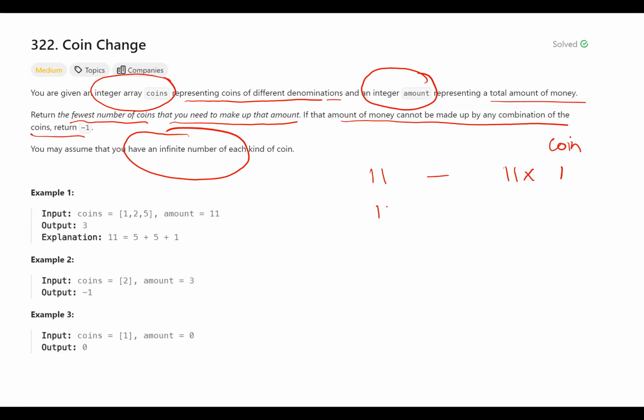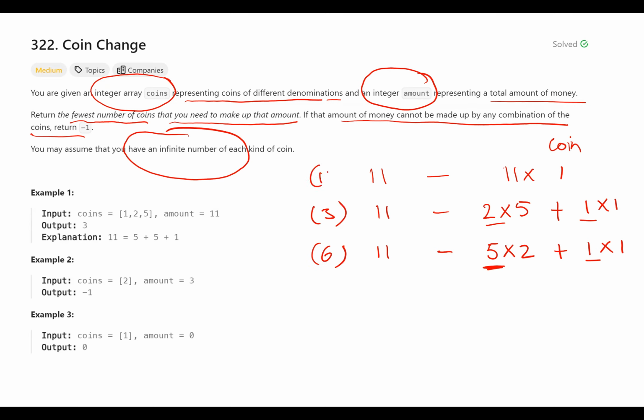Or it can be broken down into 2 of the 5 cent coins and 1 cent coin. So there are 3 of them total, right? Or 11 can be broken down into 5 of the 2 cent coins, 5 coins, and then 1 cent coin, so total 6. So 6 here, 3 here, 11 here, right? So different ways we can do that.